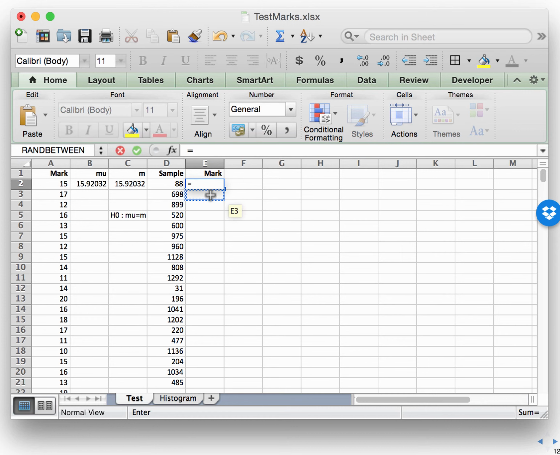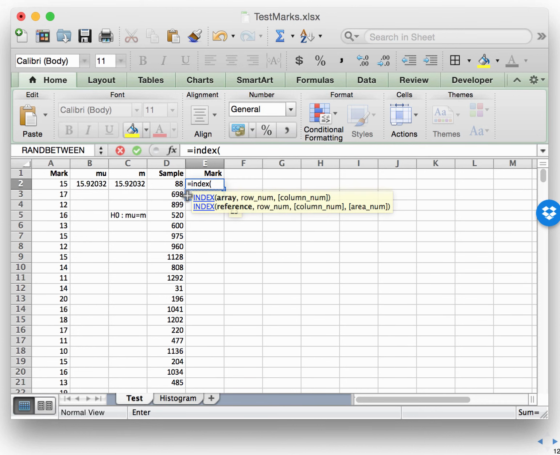Alright, let's grab the marks. So equals INDEX. I'd encourage you to be doing this, by the way, as you go. So pause the video if you need to and try and keep up and be replicating this as I'm doing it. This spreadsheet's on the LMS. Now you won't necessarily get the exact same numbers because you will get different random samples. Okay, so don't worry about that. Just worry about getting the structure of this spreadsheet to match what I'm doing here.